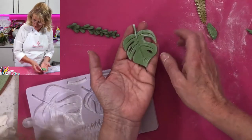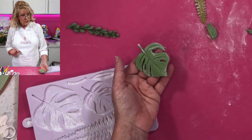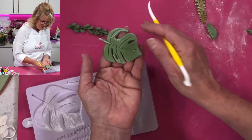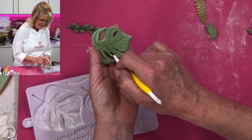If you can see any paste where you don't want it, what do we use? The Dresden tool. This Dresden tool.